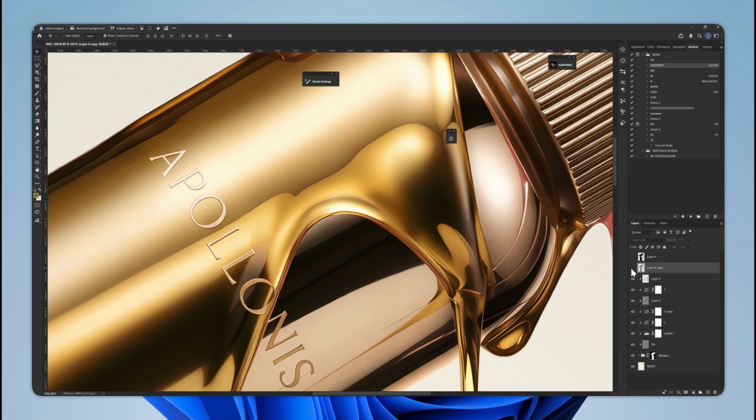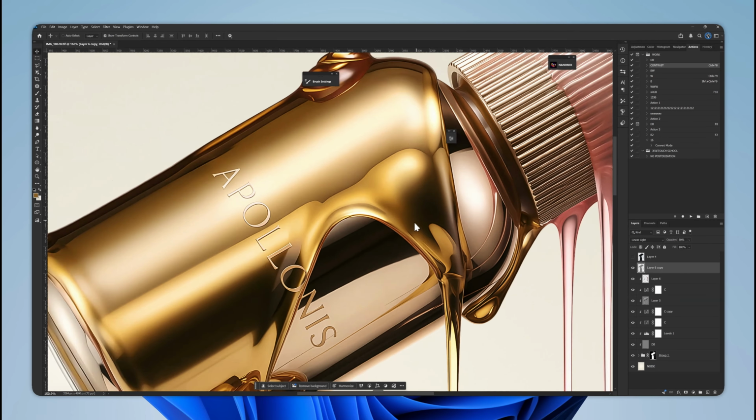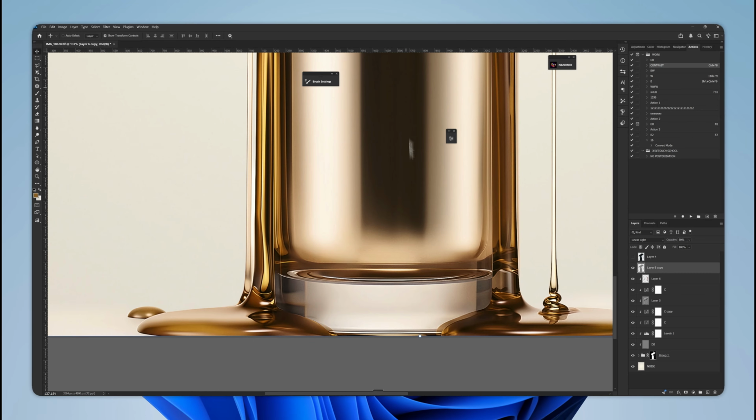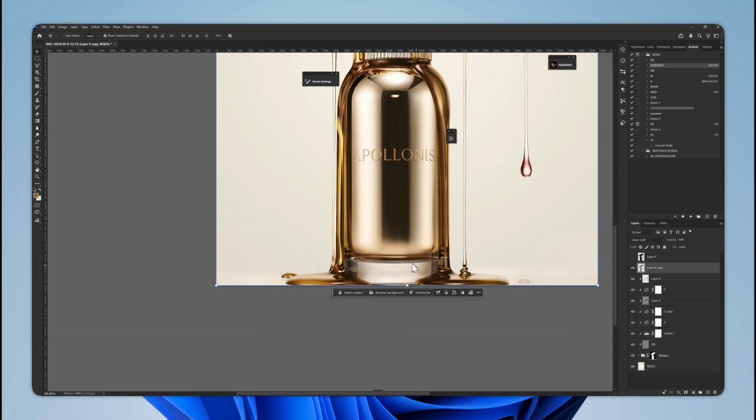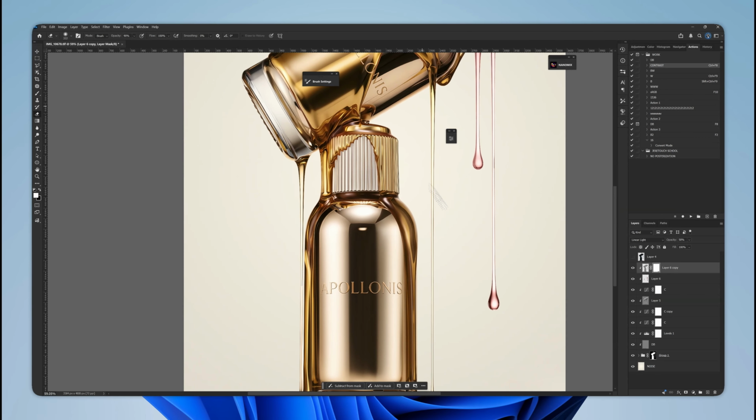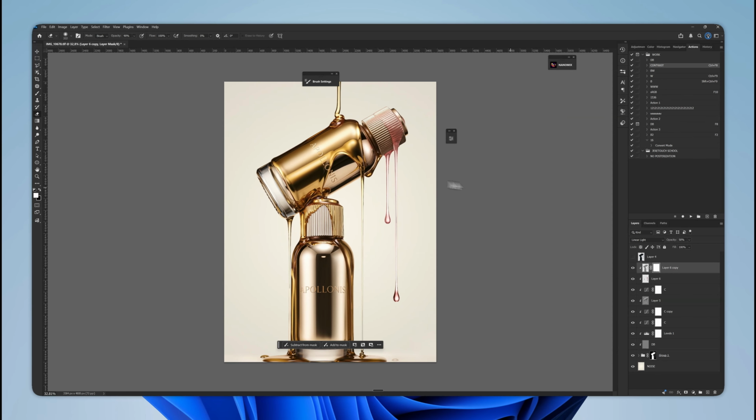So we check. Before, after, before, after. So everything has become a bit more crisp. Let's put it that way. I'll add a new mask, link it to the layer, and then carefully remove a small portion from the very bottom, so that most of the effect stays on the jars. Now let's try adding some noise. We'll add noise using the same action that we used to add noise to the background.